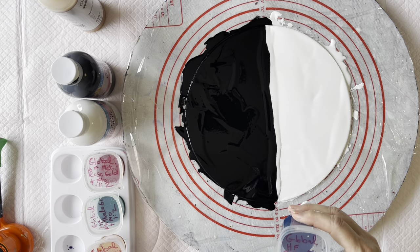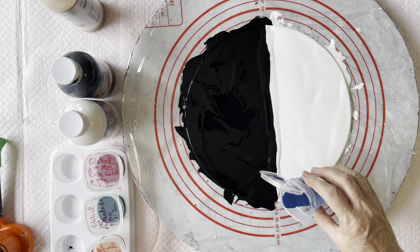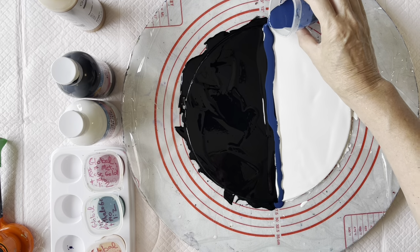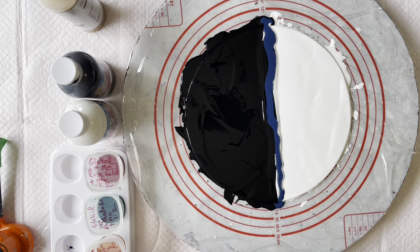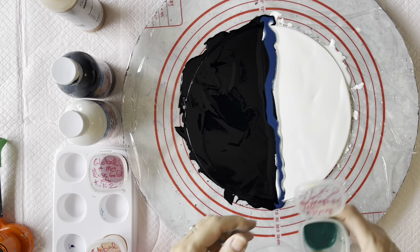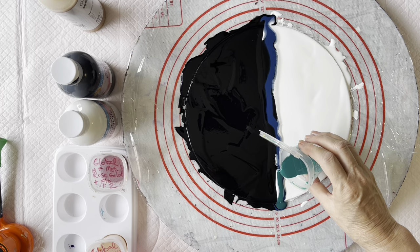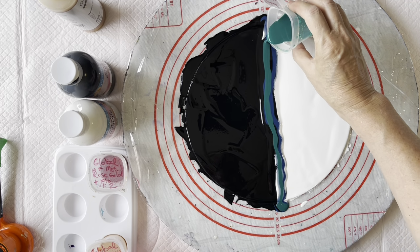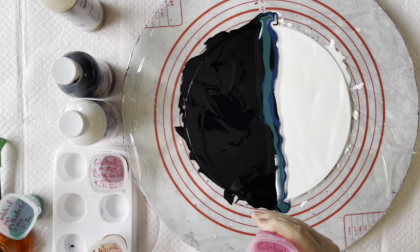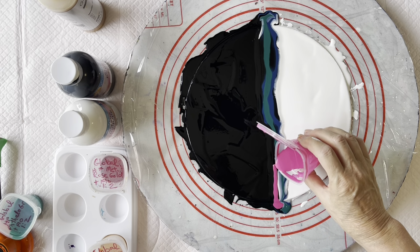So this one is the colour Deep Dive. It's very, very thin. I'm just going to run that through the middle there. Then I'm going to put over the top of that the Phthalo Green. It's also thin, it's probably all going to just mix together. I don't know. And then I'm going to put the Fuschia. Who knows what we're going to get?